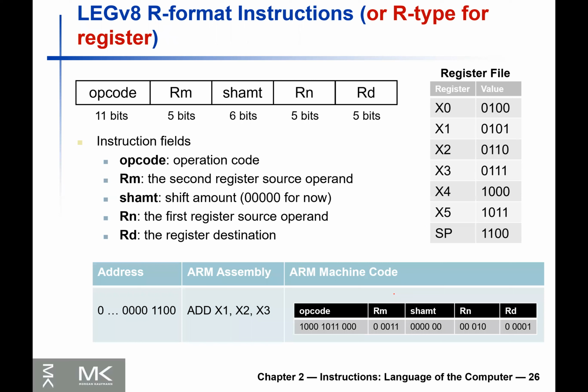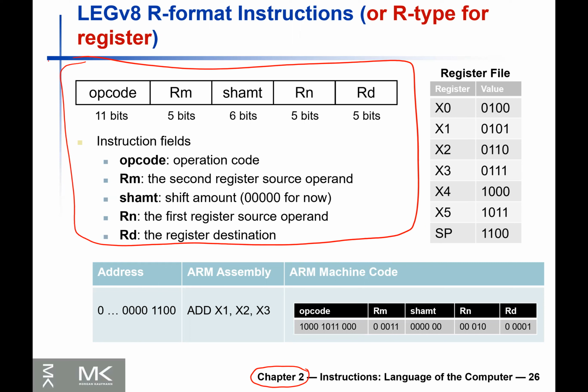If you remember, in chapter 2, and I added this slide to chapter 4. This slide is from chapter 2. In chapter 2, we have only this part, talking about the R format instruction. I added to this slide an example of an instruction. This is the program counter, and this is the instruction.